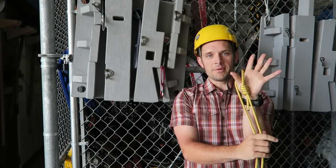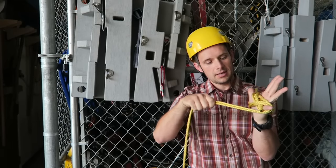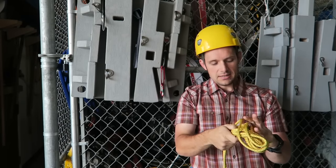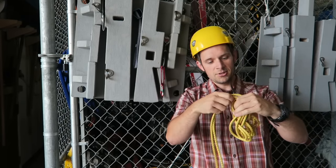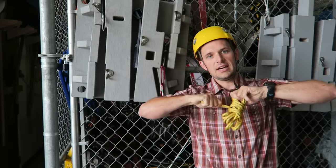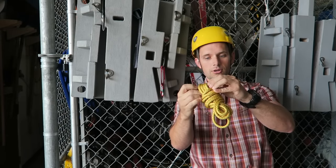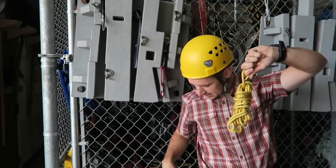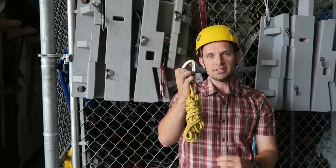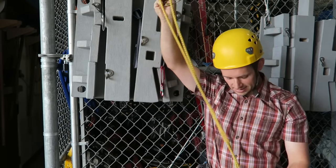I loop the knotted part over my thumb and weave back and forth between thumb and pinky finger to make sure it's all wrapped up nicely. When I get close to the end, I keep my fingers in that top loop and wrap the cord around itself, pulling nice and tight, then feed the little tail of the loop through the top and pull it tight. This keeps it all organized when it hangs from my harness. Then when I need to build an anchor, I just let it fall out.